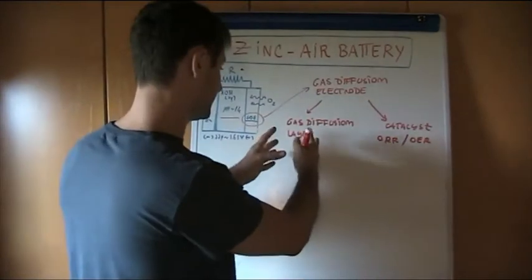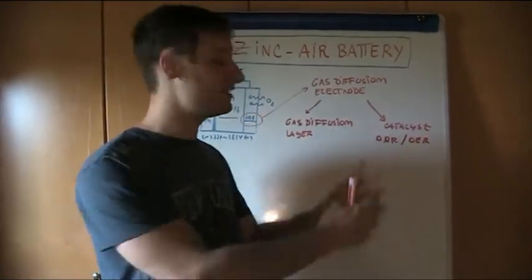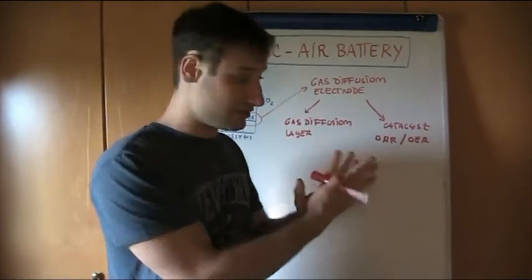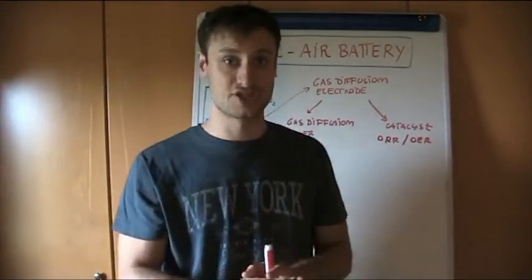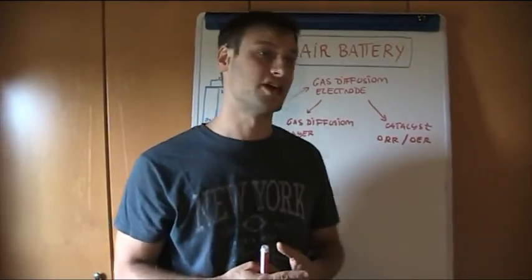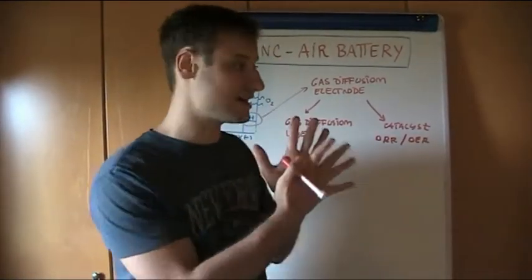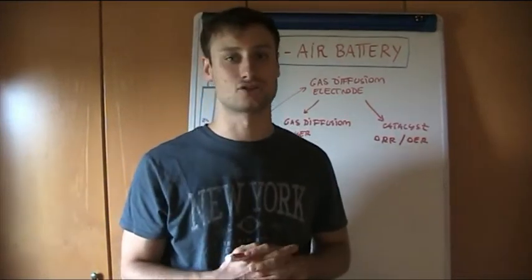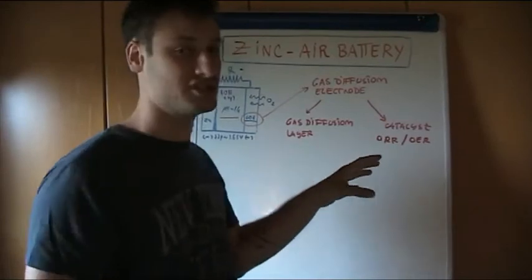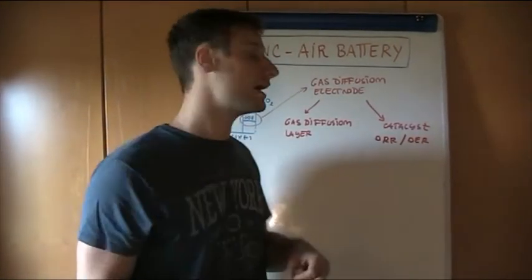So we have something that is able to promote the conductivity, to promote the diffusion and the hydrophobicity, and we have something that can catalyze the reaction. They are pressed together, closed, and with a specific collector, often a metal weave or a metal ring, something that can act as a current collector, we are able to create our gas diffusion electrode. So this is basically the structure of our gas diffusion electrode.